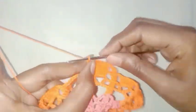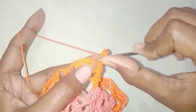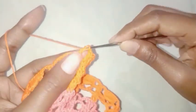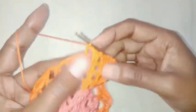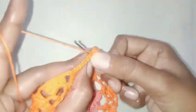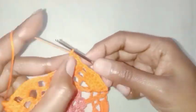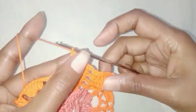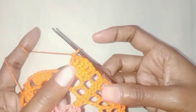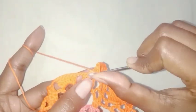Chain 2, for the next 6 double crochet stitch, you need to make 6 double crochet with chain 1 in between. Complete the 6 double crochet. I'll see you guys after a couple of seconds. Next, chain 2. Make 1 double crochet each in the next 2 stitches.